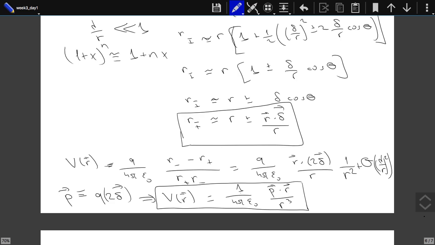So we know the potential. This is at an arbitrary point. And once you know the potential, you can calculate the electric field at an arbitrary point. In fact, you should have done this in your first year. I had given you the potential without saying where it came from, and you were supposed to calculate the electric field, if I'm not wrong. Any questions on this one?